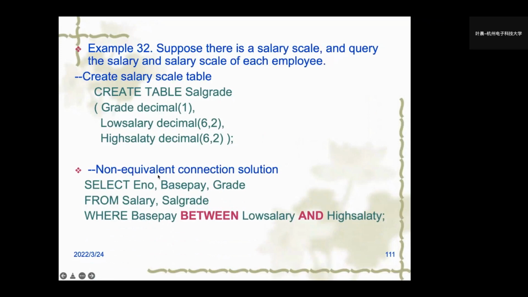And the non-equivalent connection solution should be: select all base pay grade from salary scale, where base pay is between low salary here and high salary here.